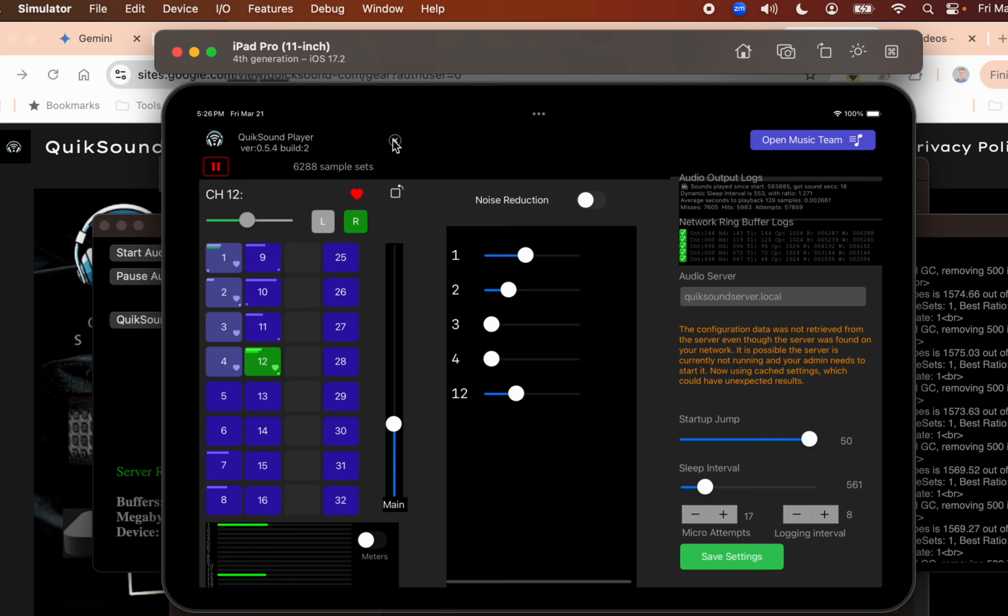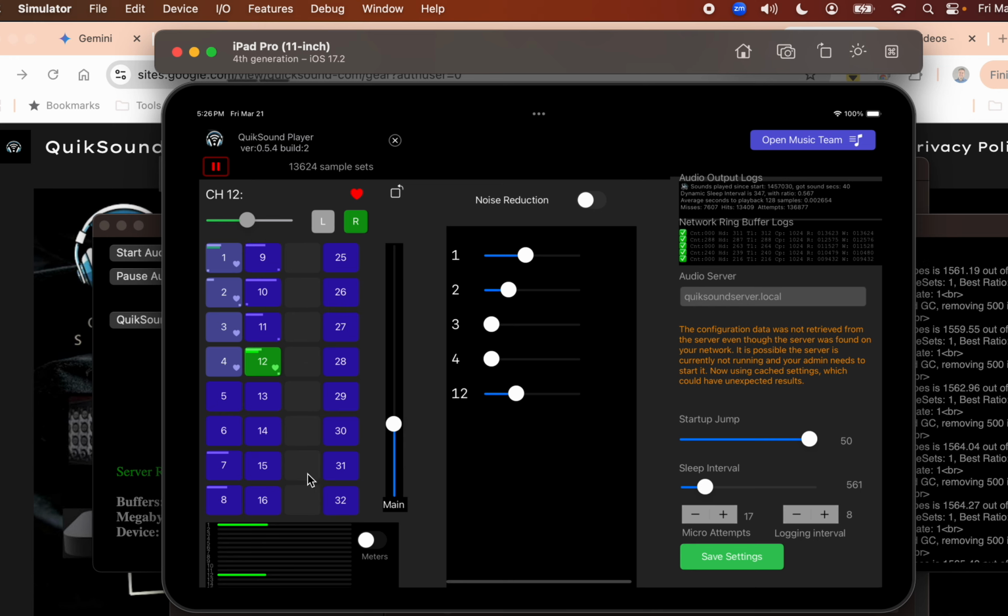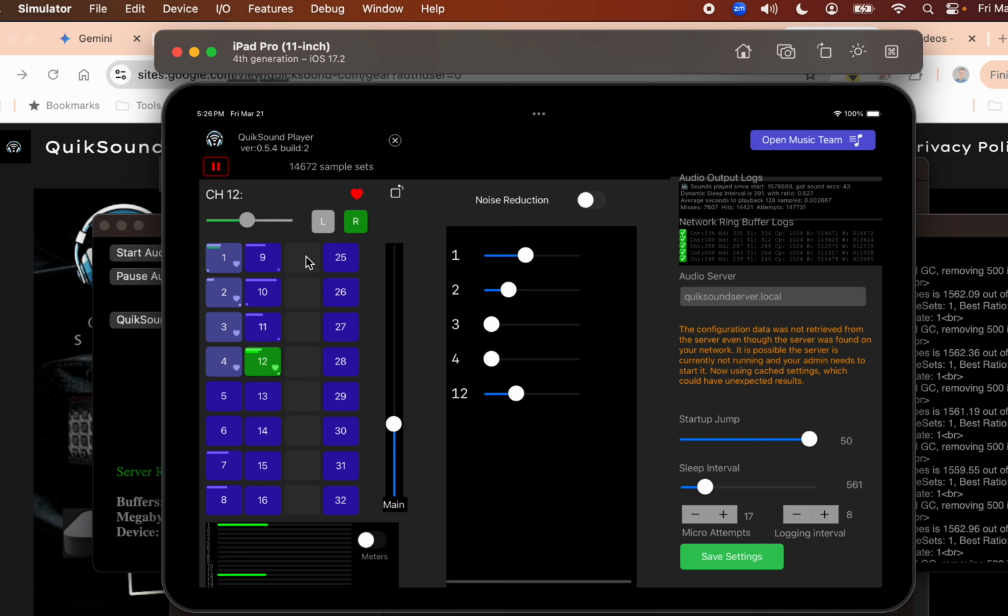So in this case, let's do that one more time. It's got this message because when the player loaded up, the server wasn't running. But we've got pretty good results because the settings hadn't significantly changed. That said, if your server did have major changes, anything significant, like different channel activations, even things like the labels that you put on, you can see all the labels are missing on all the channels. So this player is relying on whatever the last locally saved settings were, and it's not caching the names of the channels. That's not something that we're doing.